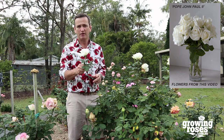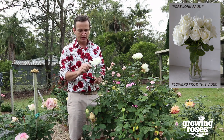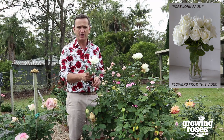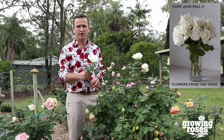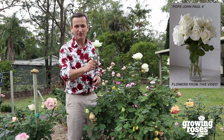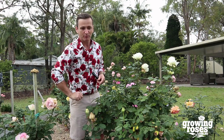Don't get too concerned. Pope John Paul the Second — it's a beautiful perfume rose. You can see by the leaves this has been sitting in rain. It's a very disease-resistant plant. Grows beautifully in southeast Queensland where I live. If you don't like the name just call it Big White or something else — it doesn't really matter. Just buy Pope John Paul the Second.